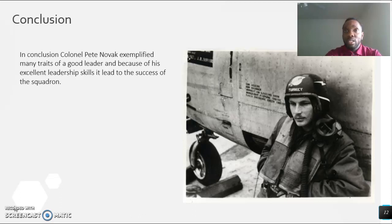And I think his wisdom and knowledge and understanding of how to deal with the situation was clearly shown in this entire case, especially given the fact that this case involved war and very highly stressful situations. Not just, for example, a situation where there's an organization and business and money involved, but people's lives, their livelihood, the success or downfall of a country is at risk. And I think this case was an excellent example of what a good leader should be. And I think that anyone can learn from this case and learn from Colonel Pete Novak's actions as a leader.